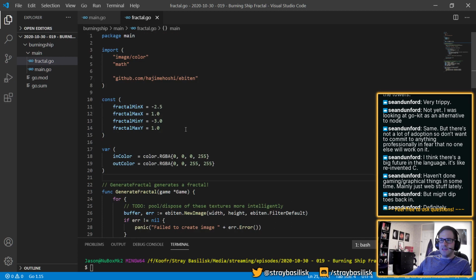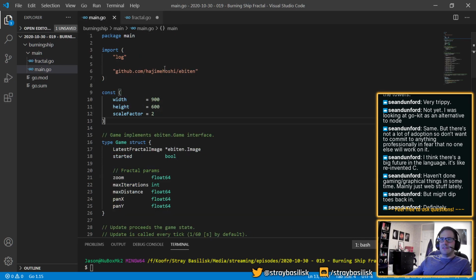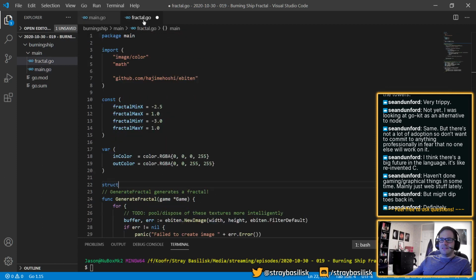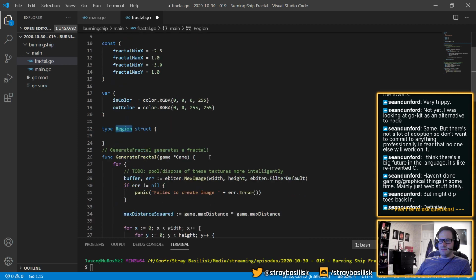So I think I want a struct for, I forgot the syntax for declaring a struct there. So type, call it a region, and we're going to give it a, what do we need?